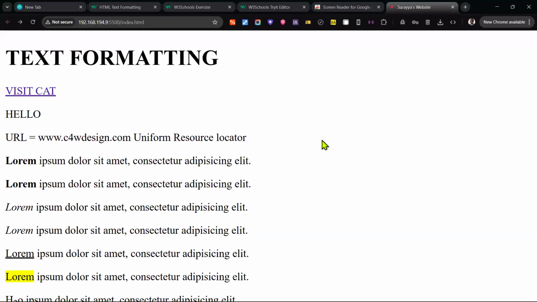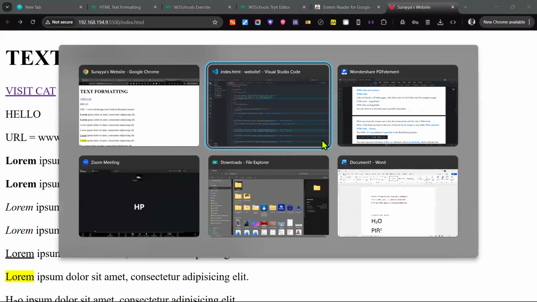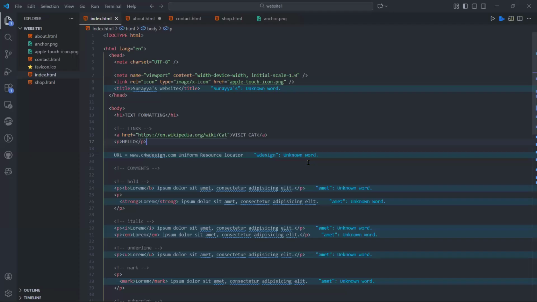Right. So it takes a little bit to load, but it's still working because it tells you cats, Wikipedia, meaning it's going to this website. The URL is this wikipedia.org. We can just go back to our main website. Understand? So that is how the link works.